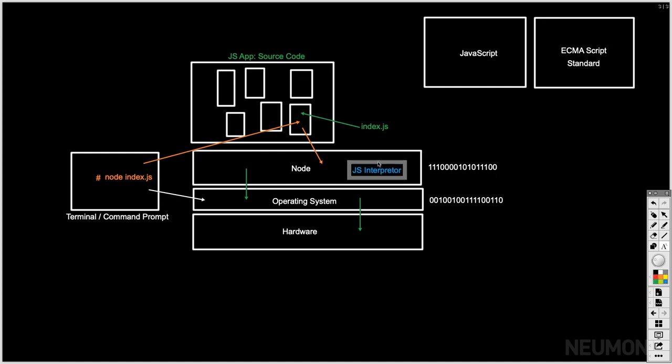All right, so that is a pretty basic 30,000-foot view of how Node works on top of our operating system, how it can access hardware through the operating system, and how when we execute a Node application, we're really executing it within the terminal or command prompt that lives inside of the operating system. It knows how to communicate with the operating system. It calls the Node application that is living on top of our operating system and passes it a file that is written in JavaScript to begin executing.